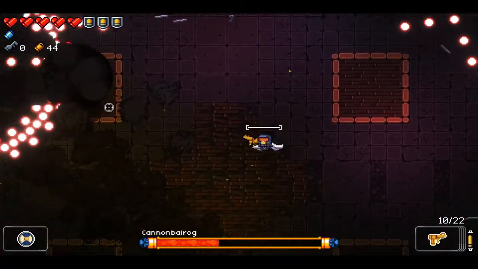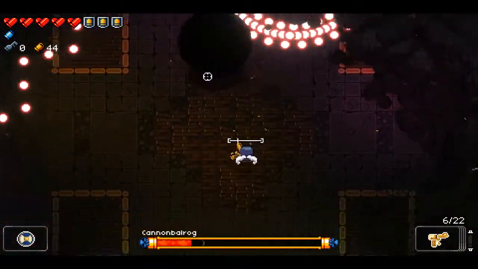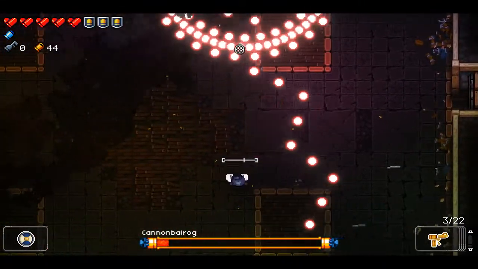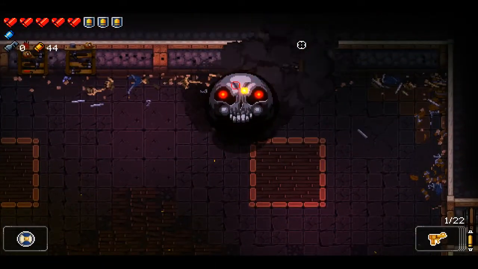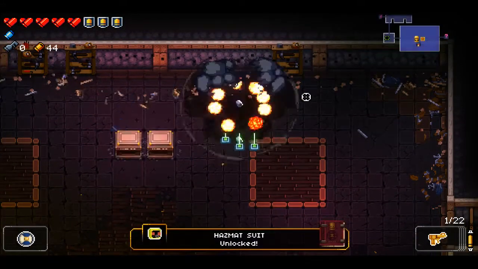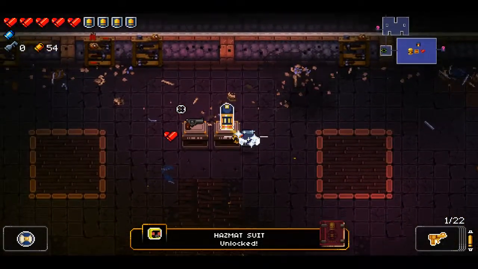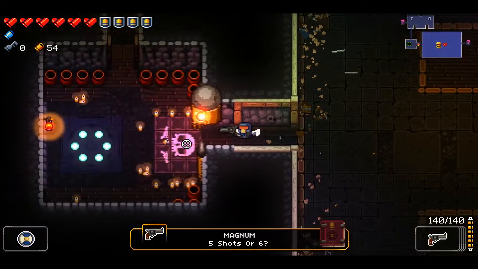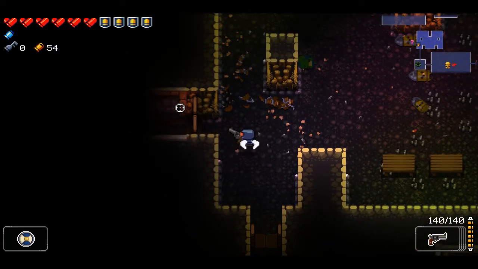This attack makes it awfully hard to hit him. But I have homing bullets. I forgot about that. And the homing is actually pretty strong. And Balrog is dead. That is a level 3 mastery, which means we just unlocked the hazmat suit. And we get the magnum, 5 shots or 6. Dirty Harry reference, I think. No, Good, the Bad and the Ugly.